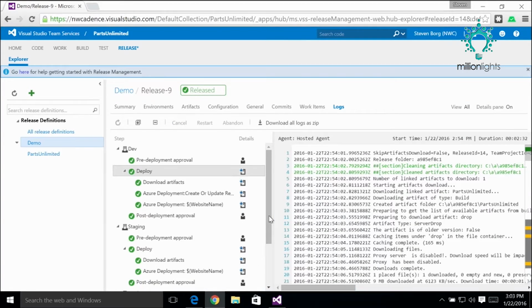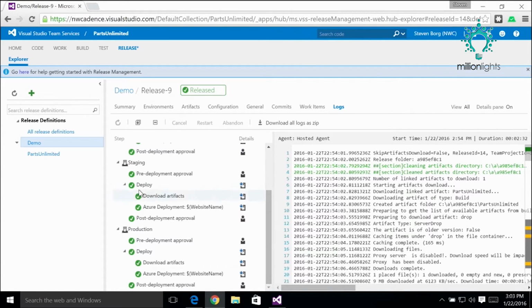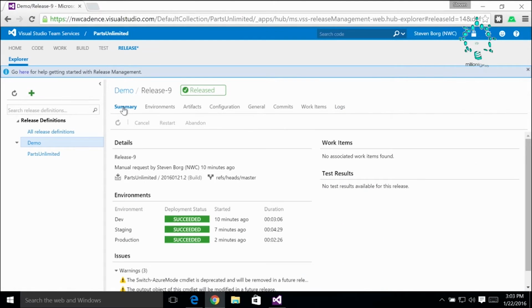At this point, it looks like we've gone all the way to production. The post-deployment approval, remember, that was an automated step. If I go back and look at my summary for this release, you'll see in dev, staging, and production, it succeeded, as well as how long it took to get into each of those areas. I can see the build that it came from, all those other good pieces of information.